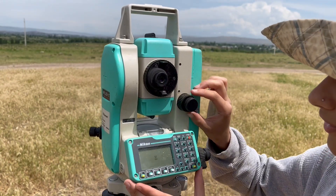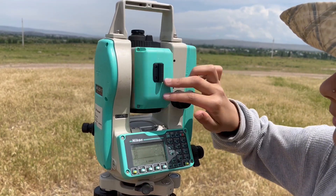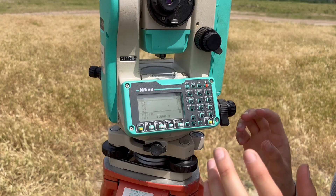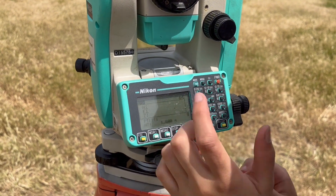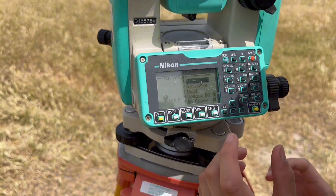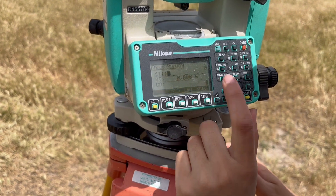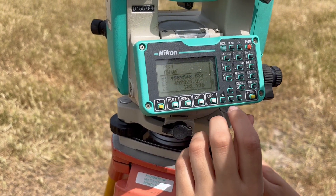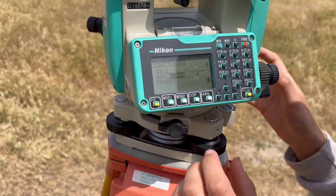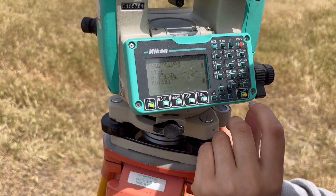After taking your measurement from the known point to the crosshairs, we're going to break the vertical — turn your machine on, unlock your scope, and just spin it until it beeps. Now since we're setting up a new station, we're just going to press STN — short form — which takes you to this screen. We already know our point, so we're pressing 1 for known point, and our point is point number one. Enter your point, which shows the coordinates for the site, and now enter in the measurement that was taken: 1.45. All done.